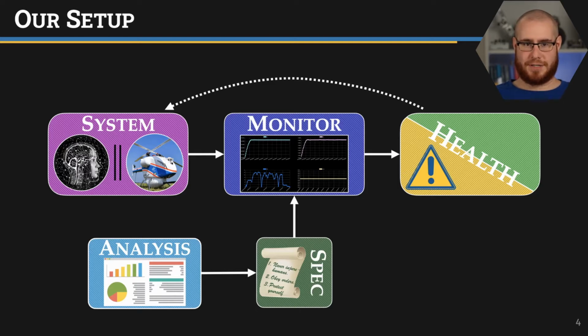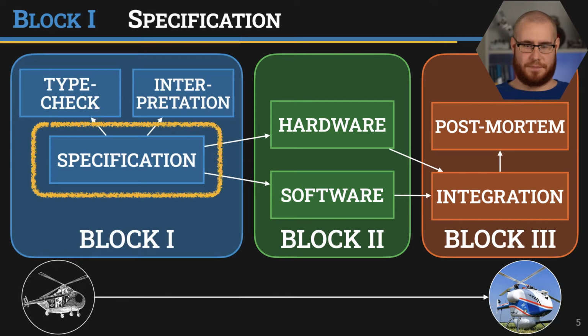The monitor itself is based on a specification. And before deploying the monitor, we analyze the specification to get an idea how the monitor is going to behave during runtime. Now the monitor takes the input from the system and evaluates it based on the specification to get an estimate on the health status of the system. And this estimate can then be, once again, forwarded to the system, so the system can react and initiate mitigation procedures, for example. So this is our general setup. So we have an external monitoring approach here. Now, let's start with the tutorial by diving right into the specification part.